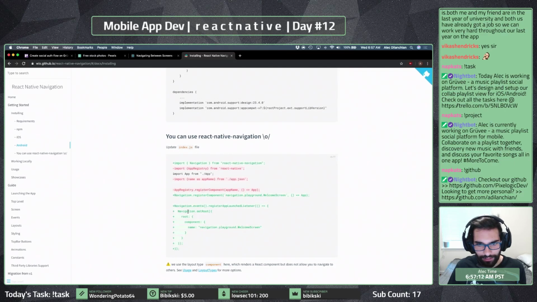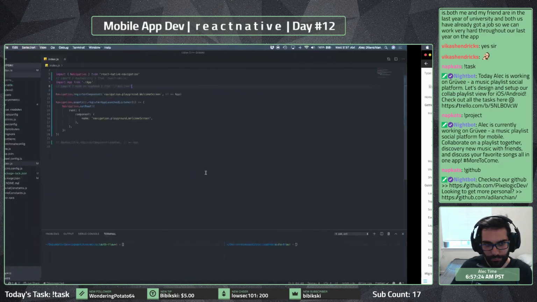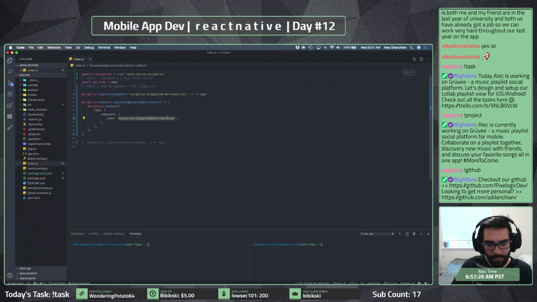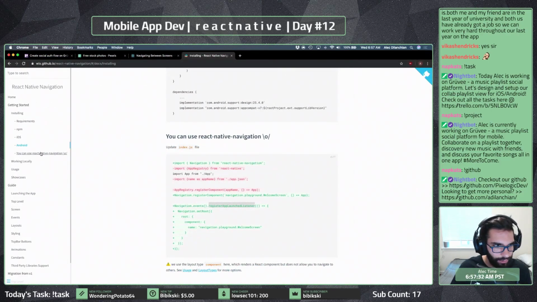So what does this section do? It's just register app launch listener. I don't know what the name is. We should probably look.